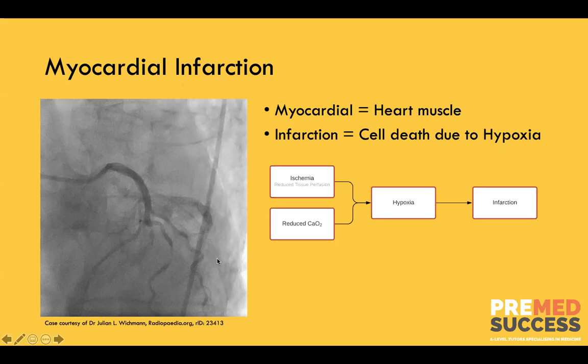It's only when the condition is able to progress to this stage, this terminal badness, that really permanent damage occurs. So if we get to the heart attack patient soon enough, we can stop it here and go back, and they should be relatively okay and certainly have a good survival rate. If you re-establish the blood supply, the myocardium is no longer ischemic, and so they can survive.